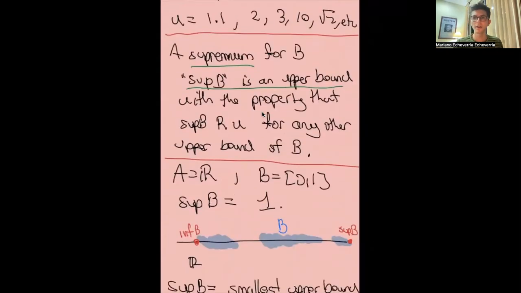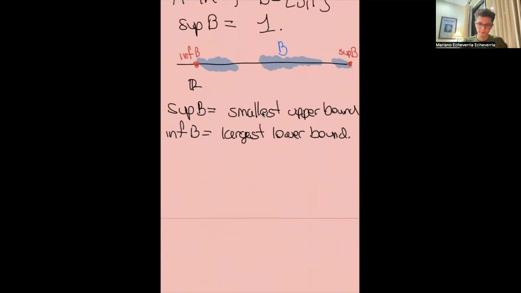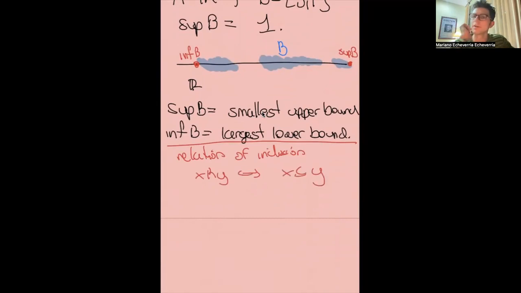or sets. Maybe before we finish, for the relation of inclusion, where x is related to y if and only if x is a subset of y, what do you think would be an infimum in this case? If we are looking at all the sets in some given universe, what would be the infimum of the universe of sets? It should be the smallest of the lower bounds, right?